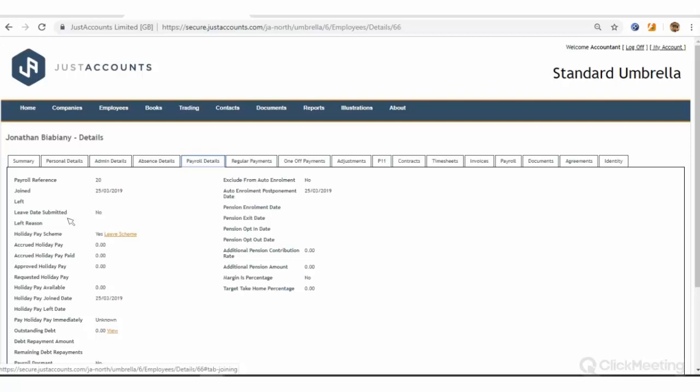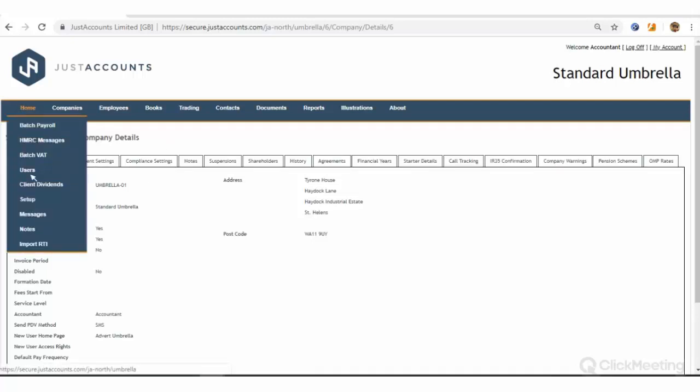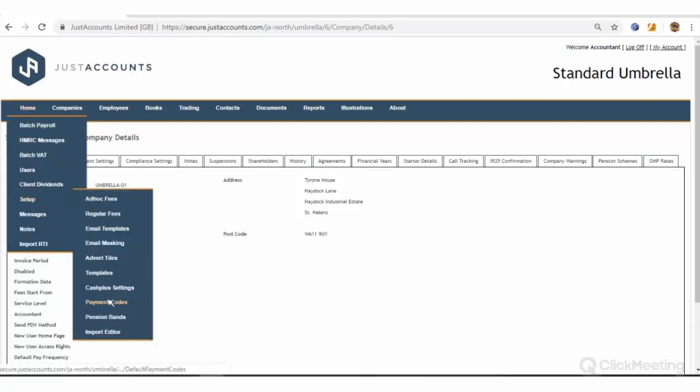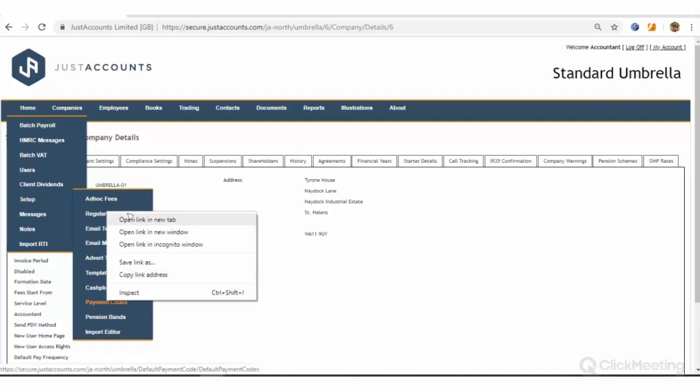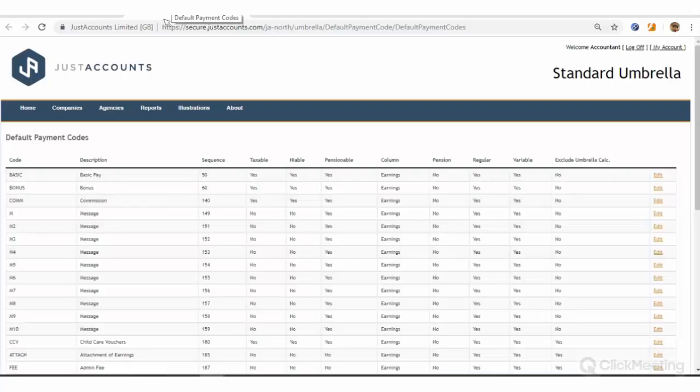The next feature that I'm going to touch upon is that you can now add or create or edit existing payroll codes. So what I mean by this is that there's two ways to do this. If you've got existing companies, this won't apply for them because this will only apply to any new company. So in the home setup, there's a functionality called payment codes. And this will only apply the new payment codes to any new company created. So obviously in the umbrella scenario, if you've got an existing umbrella company, you'll have to do what I'm about to show you in a second.